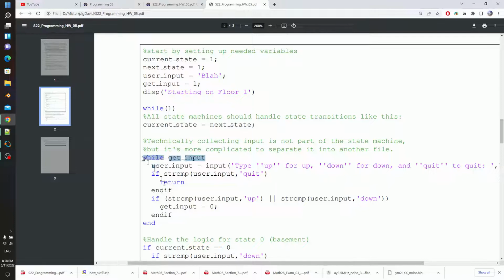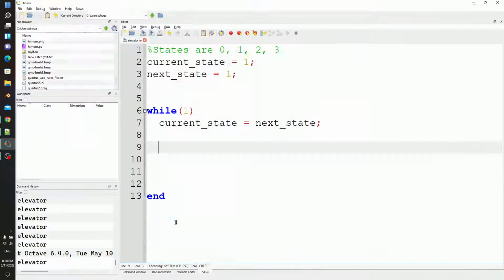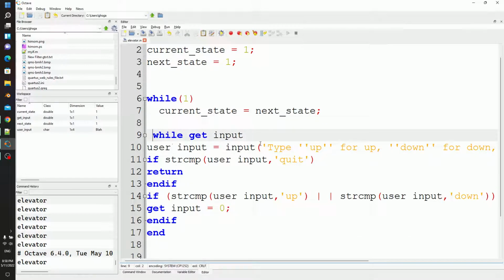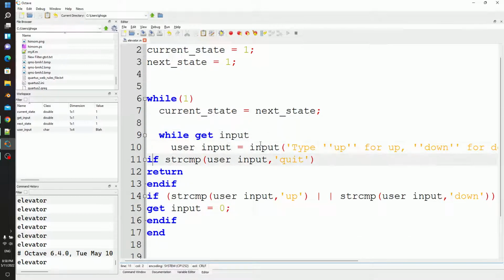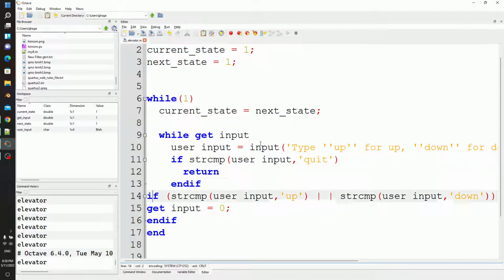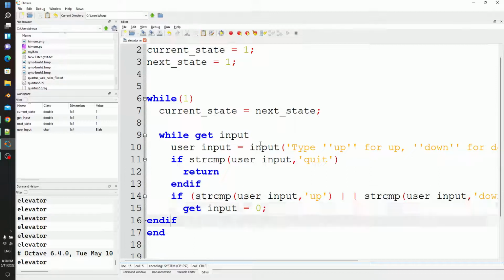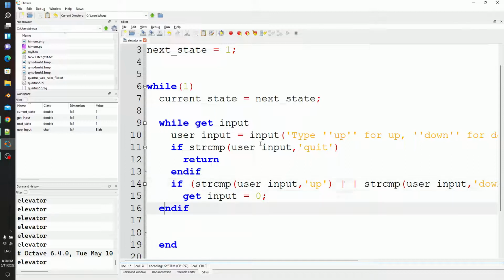We'll look at this and we'll put it in. Okay, so here's our loop. I'm going to change these to ends, right? If you're using MATLAB, end if is not valid code, but end is. Also, this is wrong. That's a variable here.